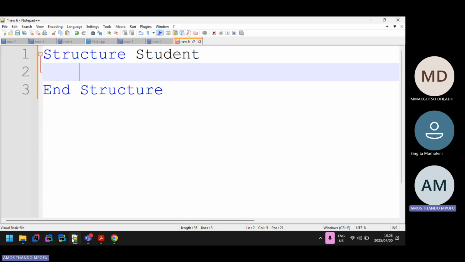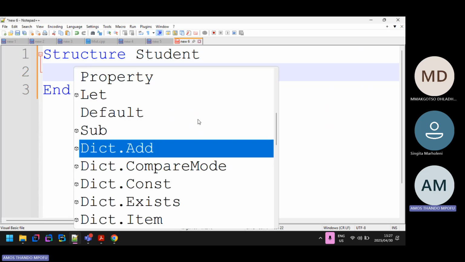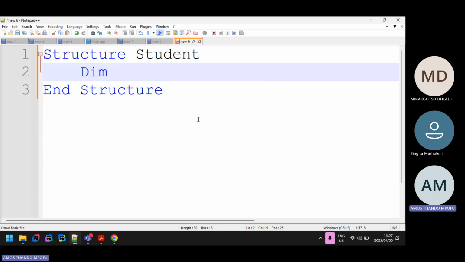Then we have record structures, which do something similar to an array, but slightly different. It's different in two ways. You're no longer indexing, meaning you don't use positions to get to the variable, since the variables themselves have both things: a data type and a label on the box. So we can just use the label to extract what's inside the box or change it. Just like you declare normal variables with Dim, but remember you're defining a type called student, so it only makes sense to create variables that talk about a student.